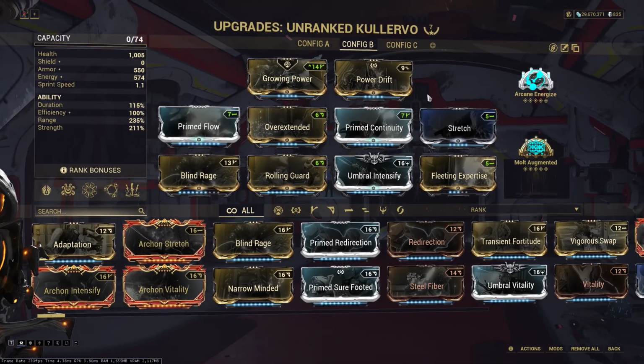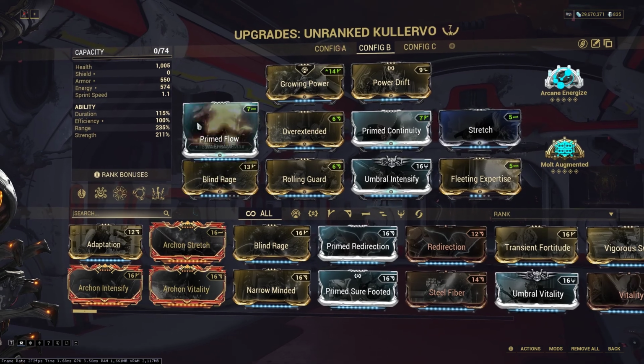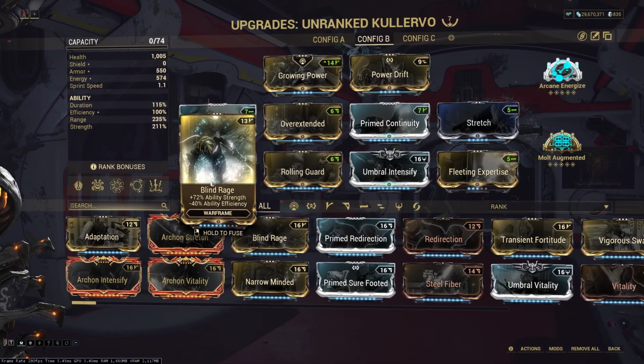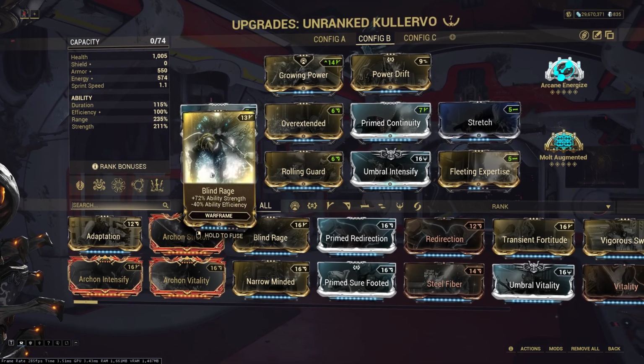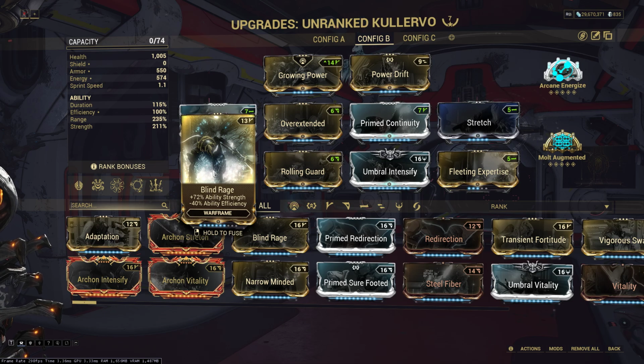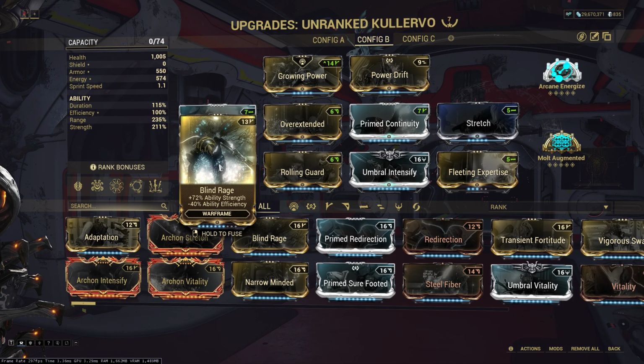So we'll get into the mods right here. Prime Flow is there for energy economy. Blind Rage is there for just getting to plus 200% ability strength, while minimizing the absolutely brutal damage to ability efficiency. We kind of want that 100%, so I put it to, what is that, rank 6? I think rank 6 out of 10, with plus 72% ability strength, negative 40% ability efficiency.